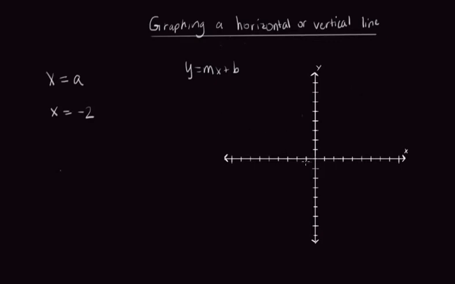So if we have points where x equals -2, but it doesn't matter what y equals, that would be here, or here, or here, right? X equals -2, doesn't matter what y equals. In all of these points, x equals -2, and I'm just changing up what y equals. So that is how we get a vertical line. We'll talk about the slope of a vertical line in just a second. So this gives us a vertical line.